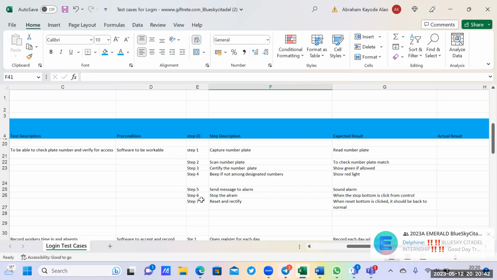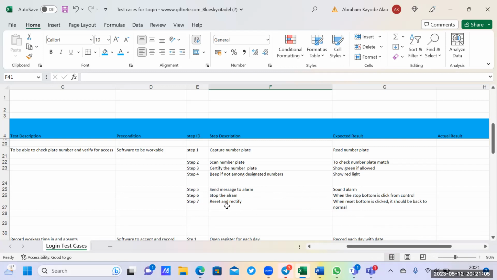Expected result. Step six, stop the alarm. So when the stop button is clicked, that is the expected result. When the person in the control room presses the stop button, the alarms should be stopped.